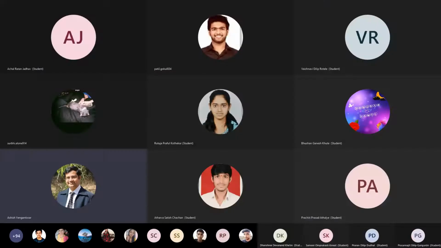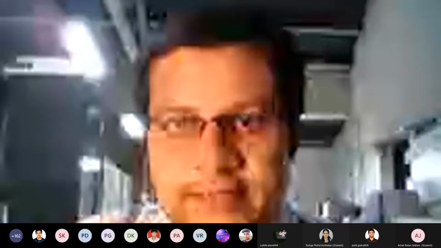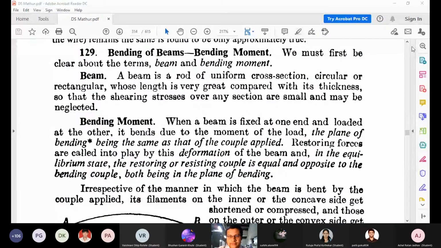Moment, that part, and also you have one practical based on that. So we will take that. Okay. So are you going to see this presentation? Yeah, you have probably seen these bending movements. I'm talking about the bending of beams. So this bending of beam, or bending moment.